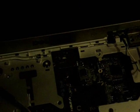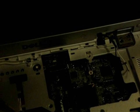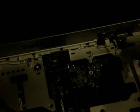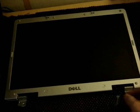So this requires some effort with nails, so pull it from the corners. Do not pull from the sticker. Okay, now pull it out of its grooves. Now take your screwdriver again and unscrew everything. Take your screen off by unscrewing these screws over there and over there. Okay, so now you have the screen itself and the wires.